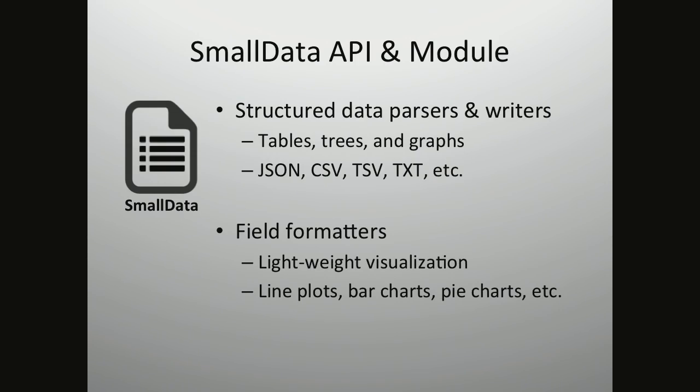Then we have another module in an API called SmallData. This SmallData API is a PHP module which parses CSV files and converts them to JSON back and forth. We found that PHP's parser was limiting, so we wrote our own. The reason we needed to do that was that we often find structured data in the form of CSV files. People do their simulations and say, hey, the energy convergence was this, which is often written as a CSV file. And CSV files are very common anyway.